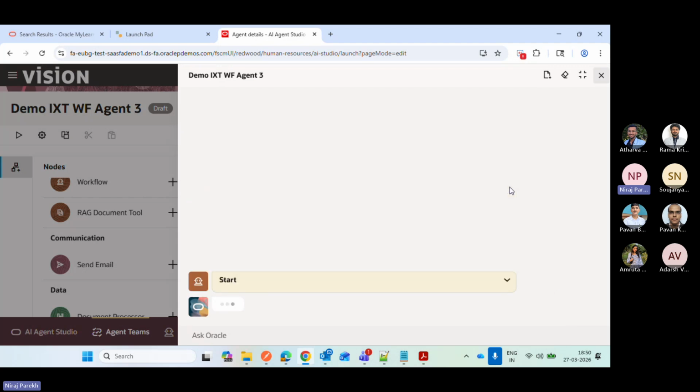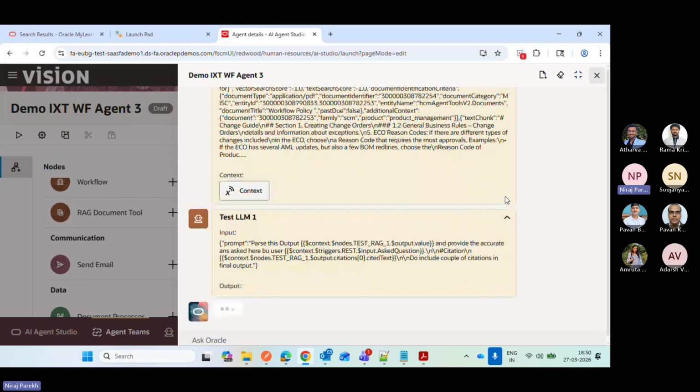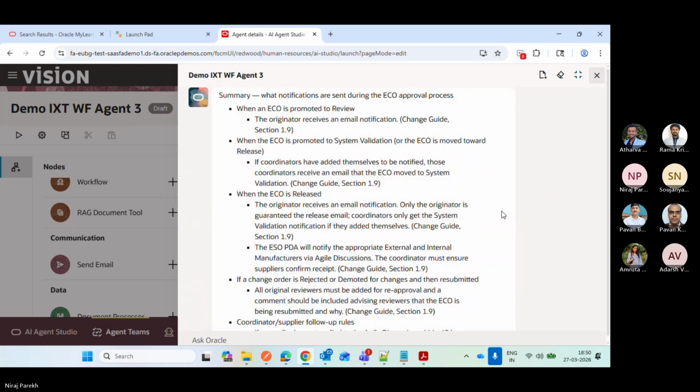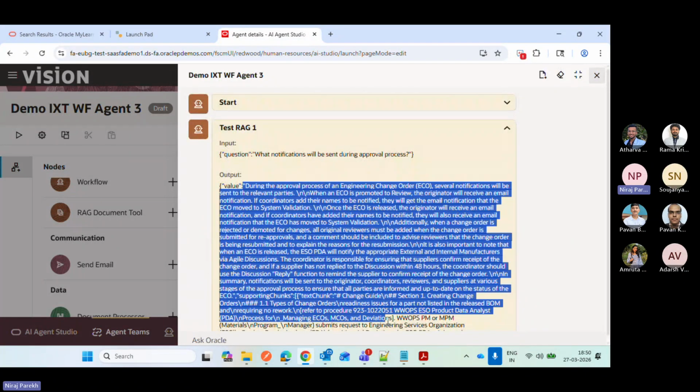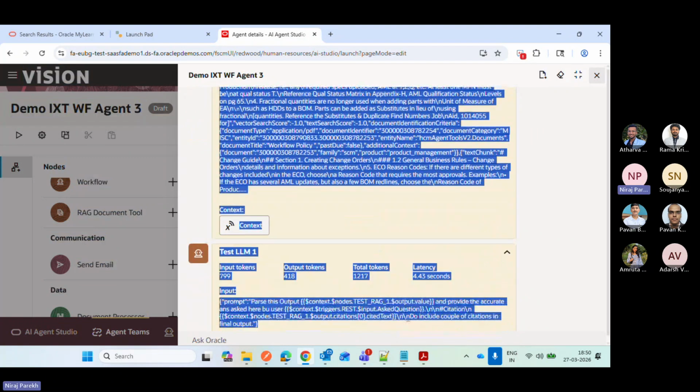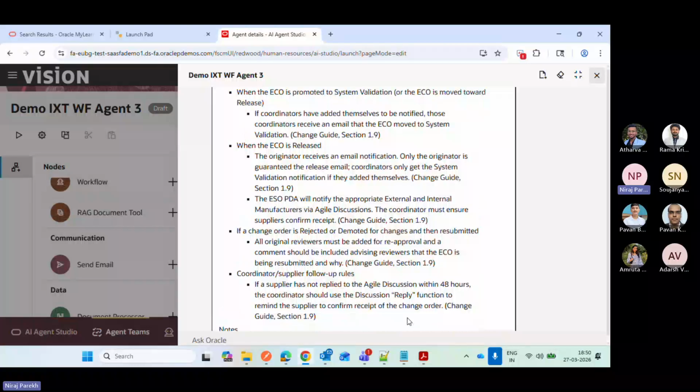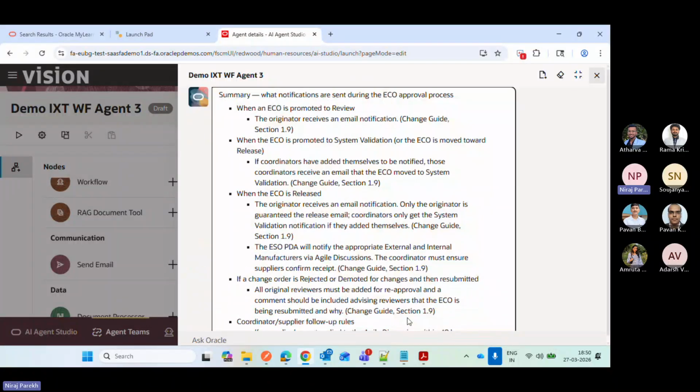The LLM will help us pass that whole output and give only what the question is relevant to, so it will provide only the relevant answers. Now you can see the whole output was from this tool, and based on whatever we ask, it will provide the answer.